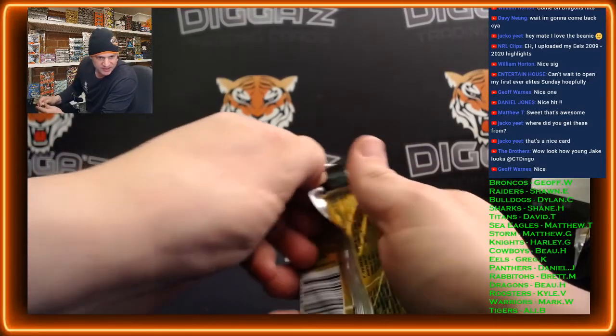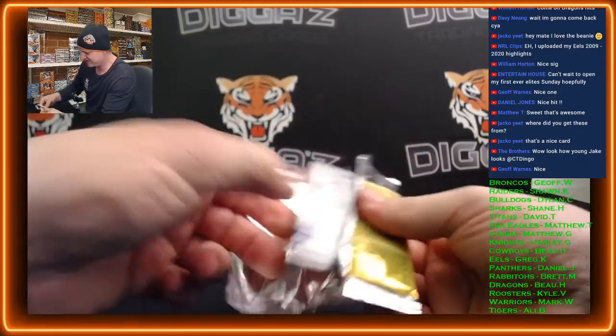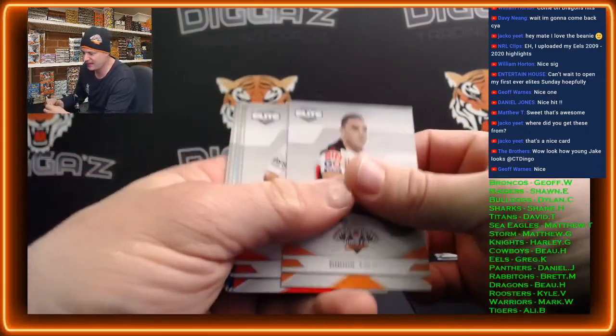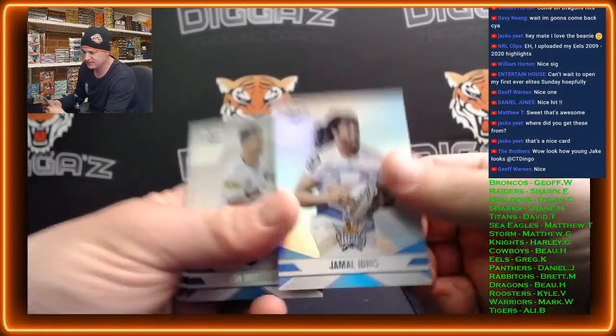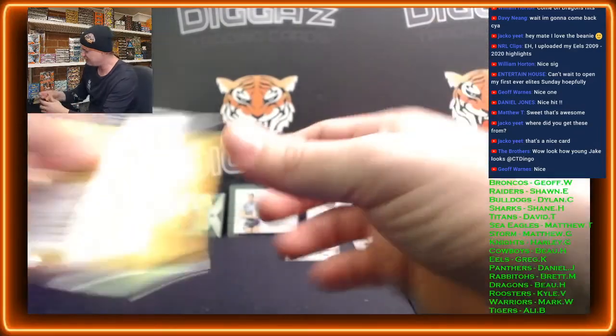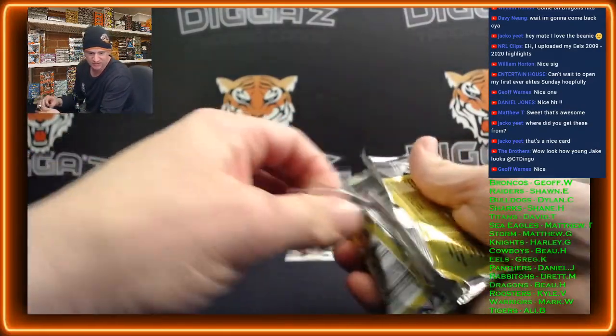Where did I get these? Got these from the warehouse, Jacko. We've got like a little NRL warehouse. Jamal Idris. Not much of 2013 left though. And even less of 2014.